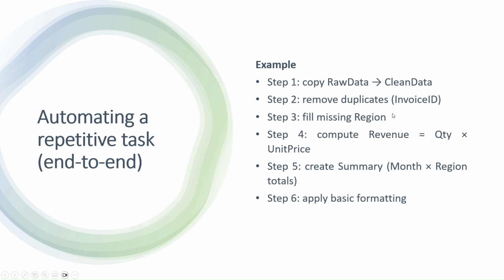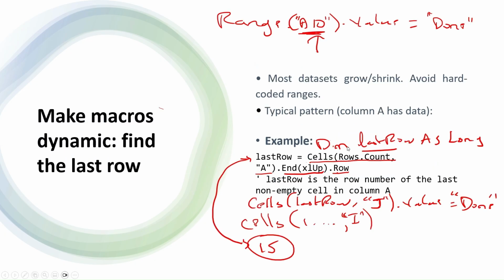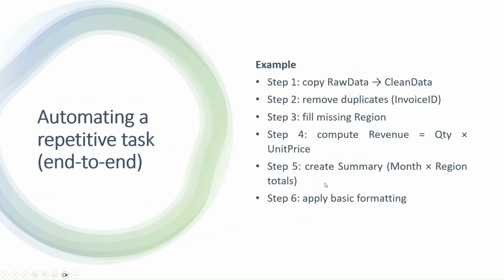We might record parts of this, but we usually must edit the macros so that they become dynamic and reliable, obviously. And editing the macro will involve creating things like Dim LastRow As Long, setting your last row, and then from the last row, we will be able to do all these things. Of course, I'm not going to explain how you should do all this now, but let's look at the practical strategy of how you can automate your macro.